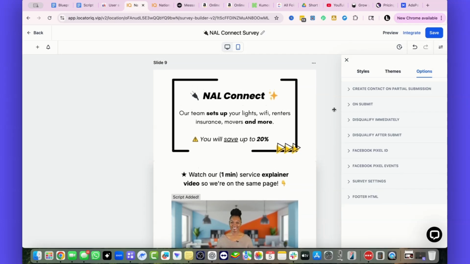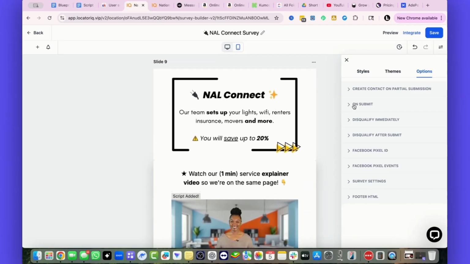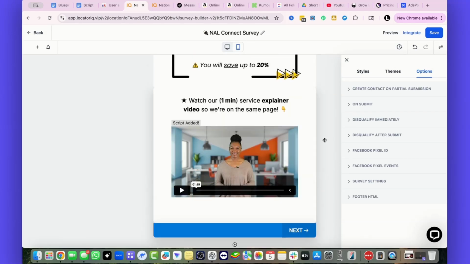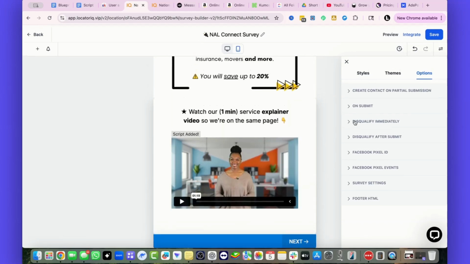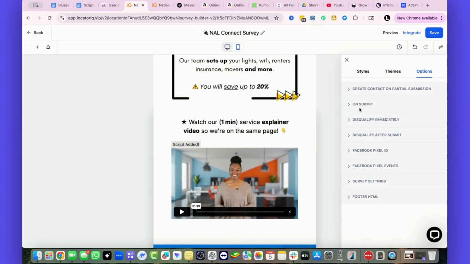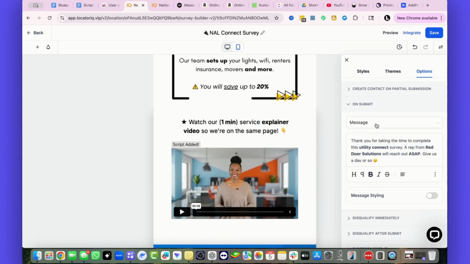Let's just fund it, through a spokesperson or something, because that would be so powerful. If they're like, this is what you're going to expect and live through, and you need to come to us anyways, that way you just give them more of a reason. So is it really after they fill it out, they get the video? Yeah, because they have a little one. They get the video first. This is just a little 1 minute video that explains what NAL Connect is. But I'm saying when they submit, we could just put open URL and take them to a thank you page with a video that's like why you actually want to work with us.